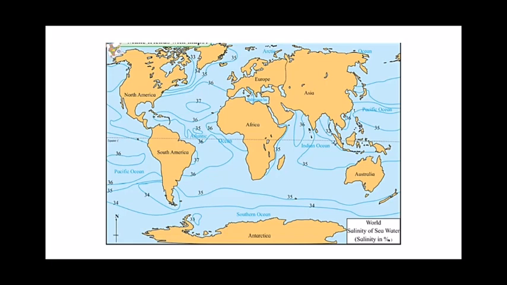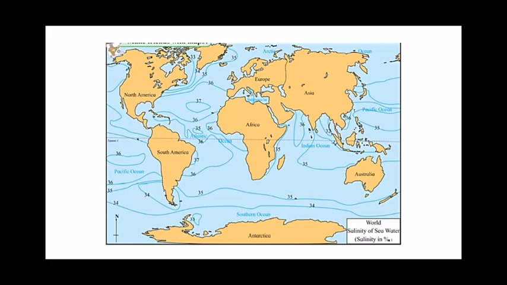Second question: which region has the least salinity? After looking at this map, we can see the Bay of Bengal in India, just near here, has 32 parts per thousand. It is not visible, but you can see that in your textbooks. It is around 32 near the Bay of Bengal near India.